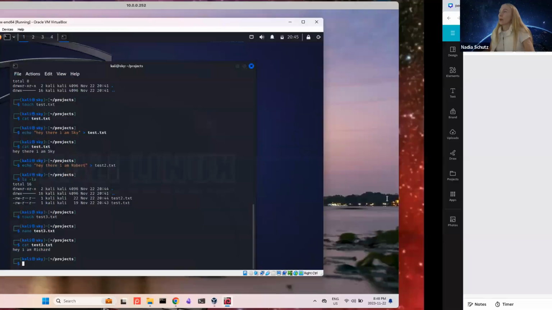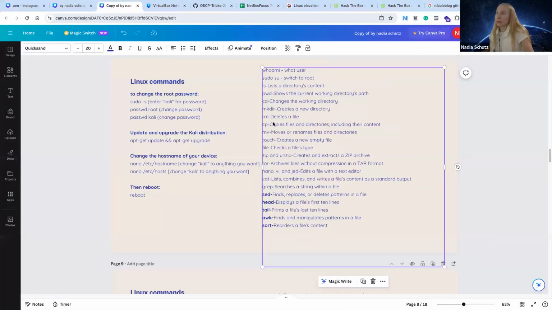So I encourage you to go through all of that. For example, head is going to display only the first 10 lines. If you do pen testing and try to download a huge file, you can't go through all of it, you have no time.